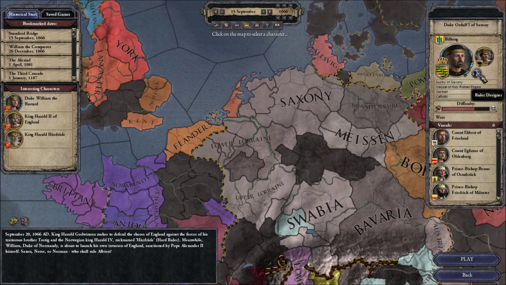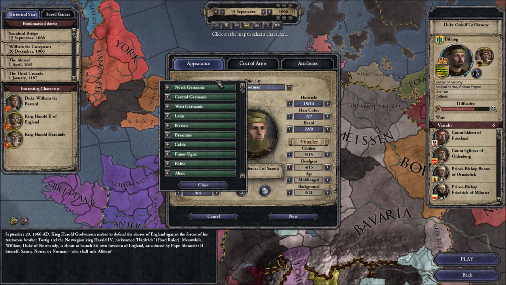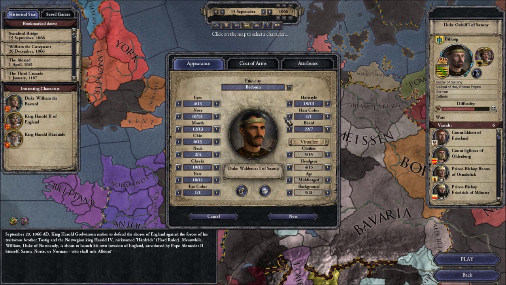Ruler Designer. What is the Ruler Designer? The Ruler Designer lets you customize your character, basically. You can choose from a variety of options for looks. I usually hit random until I find someone who strikes my fancy. Yeah, that's a nice beard. Let's take him. You can change the ethnicity, and it will change the options that are available. So let's see, Scottish is black-haired. Let's make him Arabic-looking.